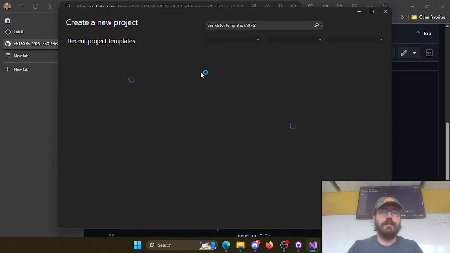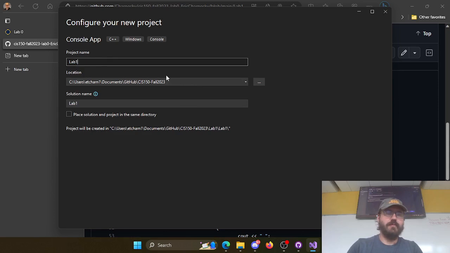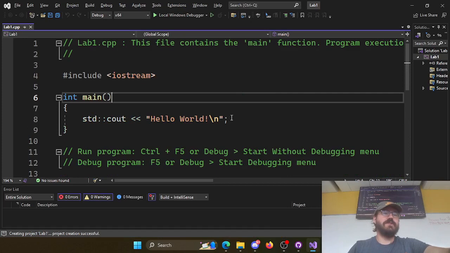But here, I'm going to show you. If you do the console app here, that other junk you get, I'll show you real quick. It's not the end of the world here. Let's call this one Lab 1. It gives us more than we need, which sometimes can be distracting and a little confusing. We've done a couple projects now, so I think we'll be okay. It's got the standard, the std piece here already. We didn't do the include, but it's nice that it gives you that file already ready to go, right?